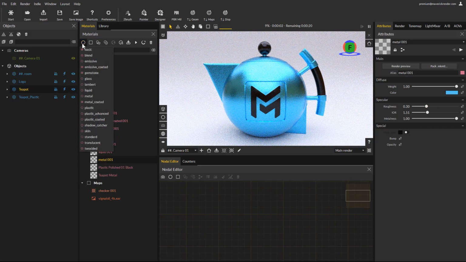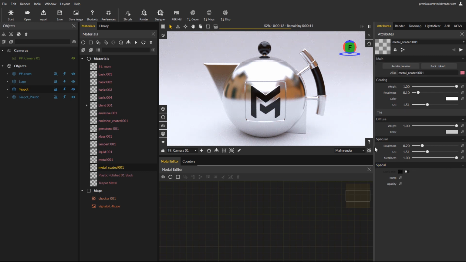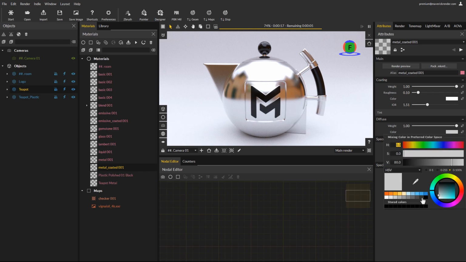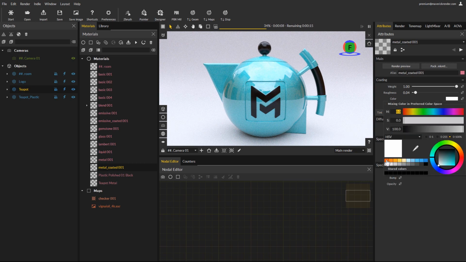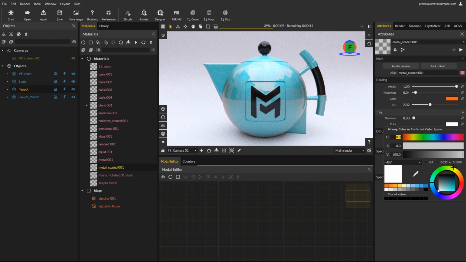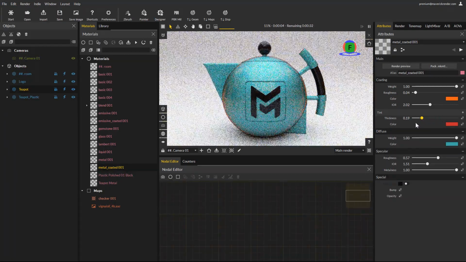The metal-coated one is roughly the same, but adds an extra layer of coating to create car paints and other lacquered or anodized metals. This allows to create a rough metal base, while retaining a shiny layer of lacquer on top. The coating and the metallic base also have independent roughness levels and IOR values. The coating reflection color can be set independently from the metal color. But a probably more interesting way is to use the coating tint parameter. The tint simulates the coating thickness and color absorption, creating a more intense coloring at glazing angles.